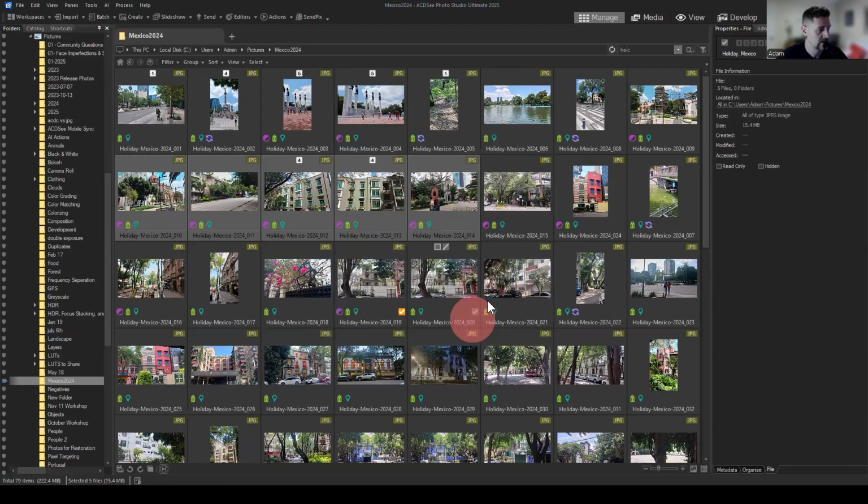So when using develop mode, presets give you this ability to expedite your development based on a series of these filter adjustments, and it also gives you the ability to save this function so that it can even apply to other images in the future based on a breakdown of workflow.